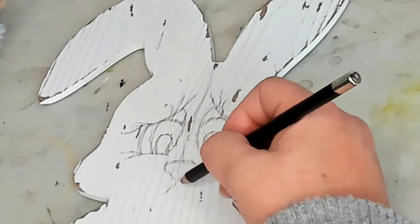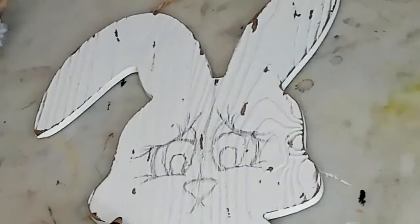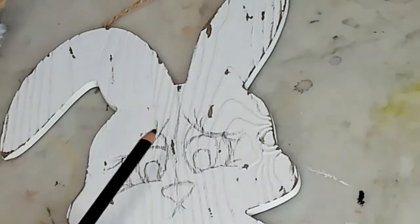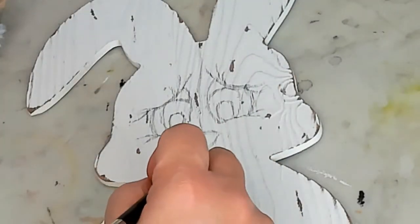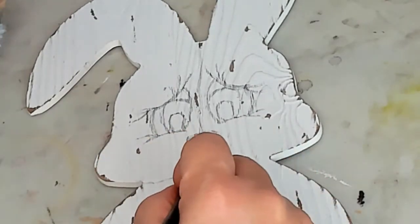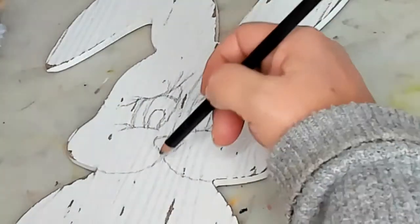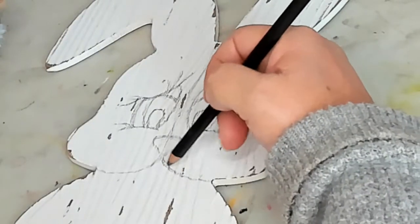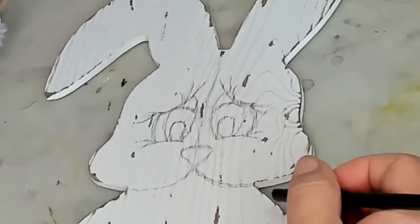we're going to come off of that tip of the nose, and right here where the cheeks, you know, the wood comes in, we're just going to curve right there. It's not even. Just like that.